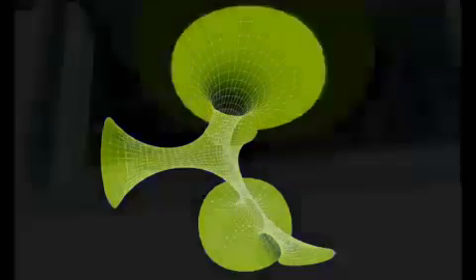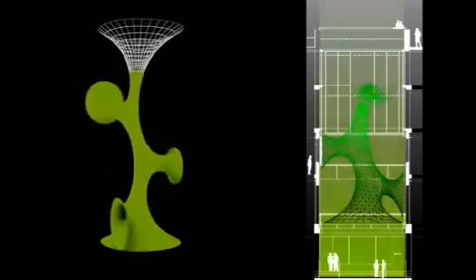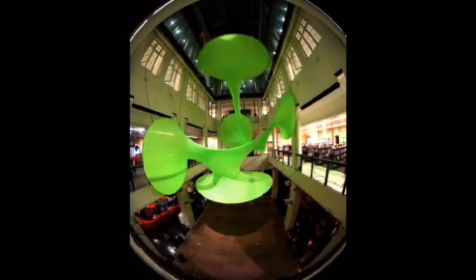We have computational methods to understand nature better. Nature is very complex, and computers help us unravel this complexity — that's why it sparks a new generation of naturally inspired projects. The Green Void was an exciting project to transform the atrium of Customs House, a heritage building in the center of the city, with very minimal effort and minimal material into a completely different space. It changed the perception and experience of the space. We located different points within the atrium that were of strategic importance and connected them with a membrane sculpture using only 30 kilograms of material, covering 3,000 cubic meters of space.